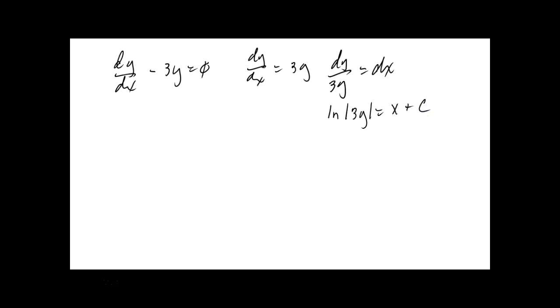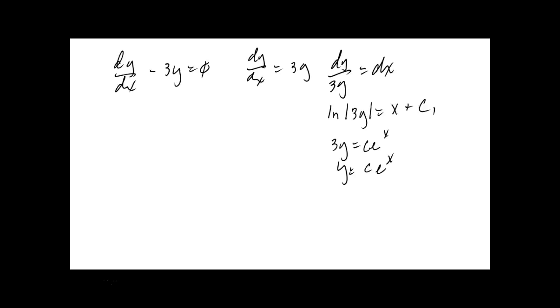So, well, I may want to modify that. I'll call it C1 for now. Okay, take an exponential of both sides, and that gives you 3y is equal to e to the x times e to the c1, which I'm going to call c. So y is equal to, I really want to say c divided by 3 is also a constant. So call that c, some c e to the x. Let's see if that works. Or maybe I do need a 3 in there, don't I?